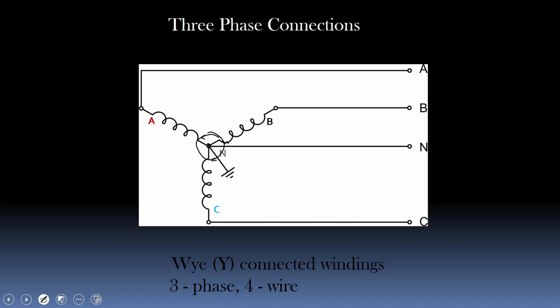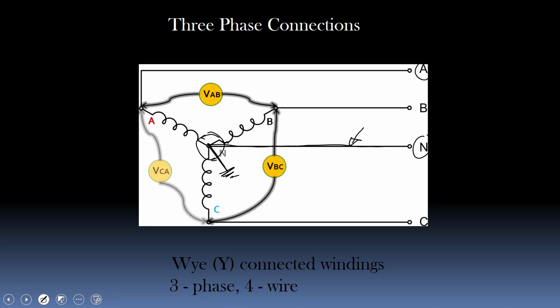That point in the middle is the point that we will ground. We also take a wire off there, and that would be our neutral for a 3-phase system right here. Just like we saw in single phase, neutral is responsible for carrying unbalanced current and maintaining the equal voltages across loads that we connect between any one of the phases and neutral. So let's look at the voltages we have here. We have voltage produced A to B. We have a certain voltage there. We call that the line voltage. We have line voltage B to C. We have line voltage C back to A.